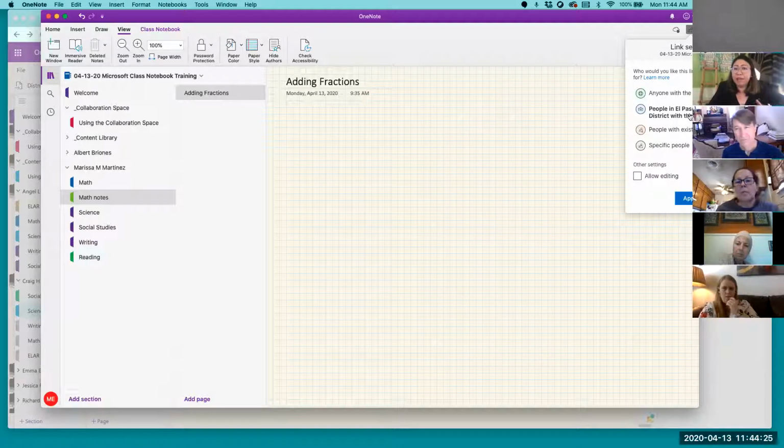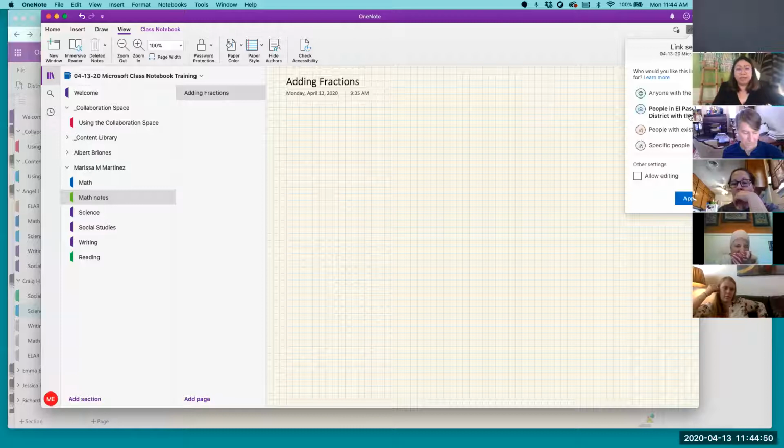Do not give edit access, because your kids will have access to the notebook individually. This one is just for the purpose of having people like your principal or AP or other colleagues look at the notebook that you have. They can view it, yes, but they shouldn't be editing or deleting or making changes in your notebook. So just give them view access.